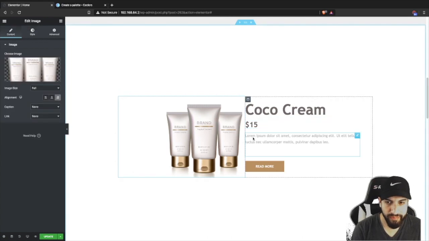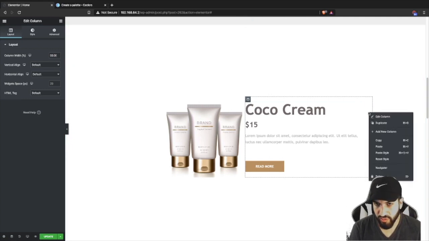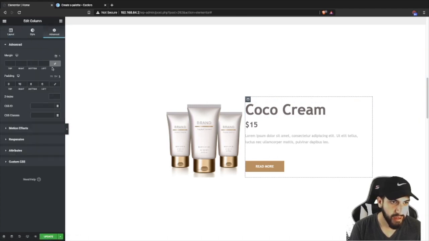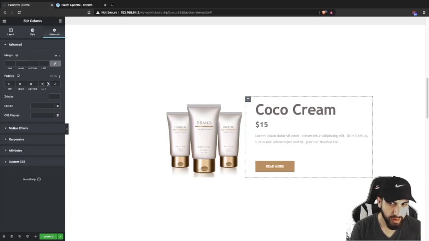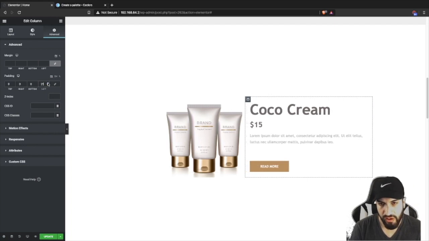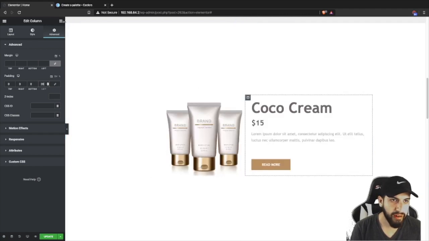And then we're gonna want to maybe space this out a bit. So I'm gonna go ahead and add the spacing from this section here, from this column. So click on the box here, or you can also right click these sections as well, so these columns, and just click edit column, and then head over to advanced, and then do it from the padding. From your padding, make sure this is unselected, so you want to unselect it, and then from the left side, you're gonna want to just move it over a bit. Do pixels instead of the percentage. I feel like the pixels is better. It's kind of the same thing regardless. So have a spacing about like that. That's fine. And then you're gonna want to add a little box here.